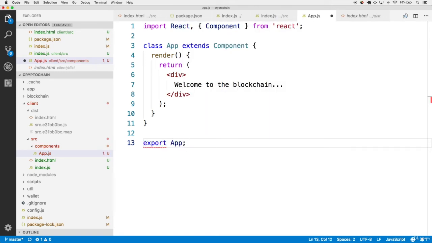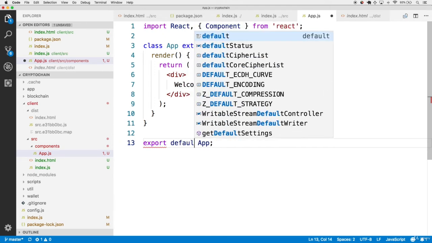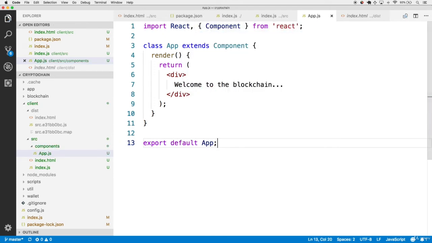Notice that in JavaScript imports and exports, to share a file, rather than using module.exports like we did within Node, we only have to use the export keyword. And then the import system has a concept of default exports for a file. For example, recall that React is the default export of this React module, while the component class is a secondary export. So we want this app component to be the default export of the file, so that way we can import it later without having to use these curly braces. To make it the default export, we also include the default keyword in our final line of the file. All right, that completes the code for the app.js file.